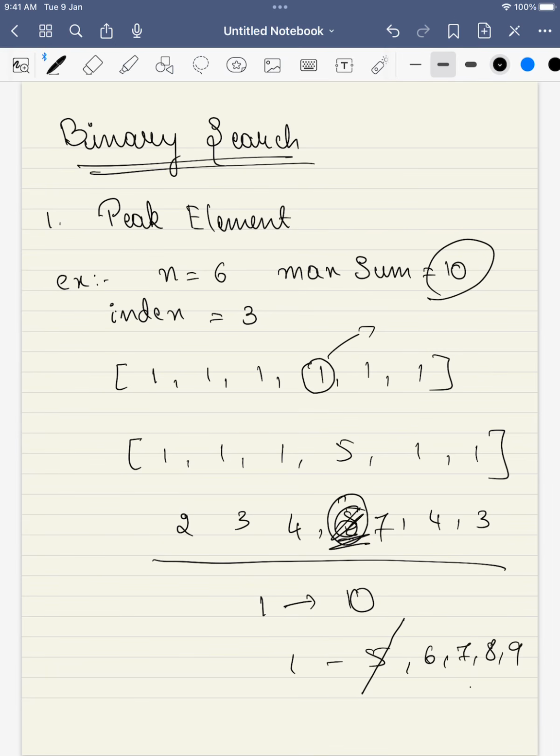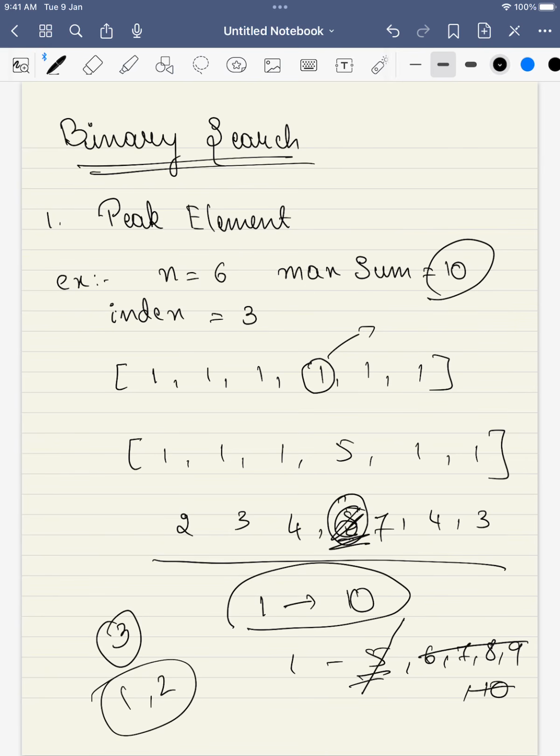That is 7, 8, 9 and 10. So the first thing that we did is, we kept a range that is between 1 and 10. Once we identified that it is not possible with 5, we eliminated all the other choices. Similarly, say it is possible with 3. Then it is meaningless to check 2 and 1. Why? Because it is possible with 3. Why do we want to check for 2 and 1? So that is the core idea of binary search.